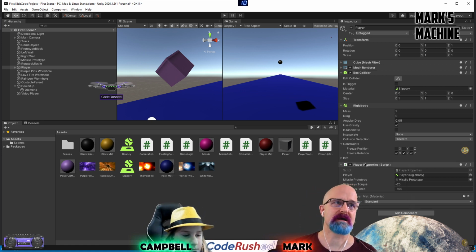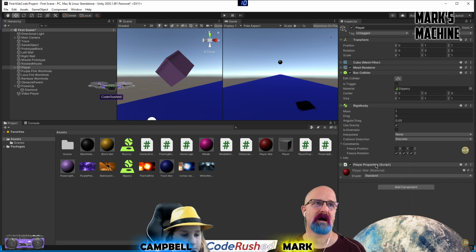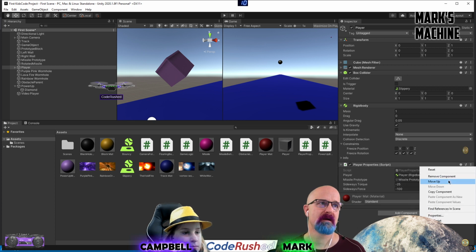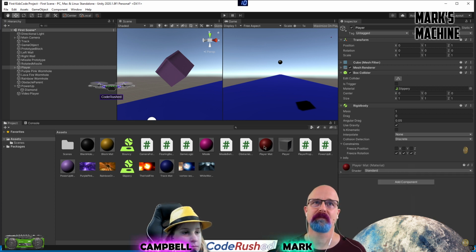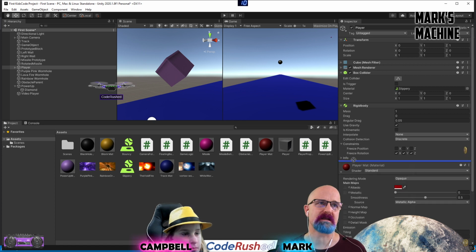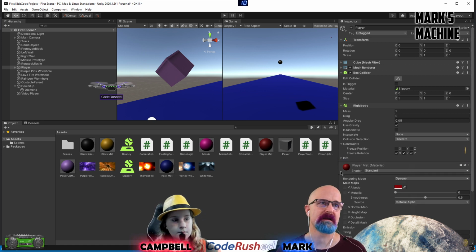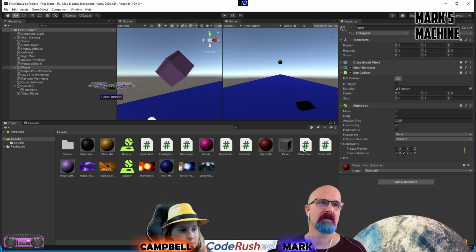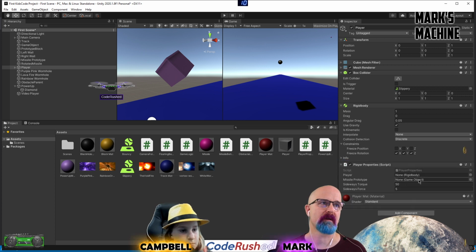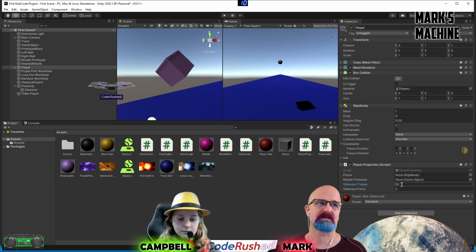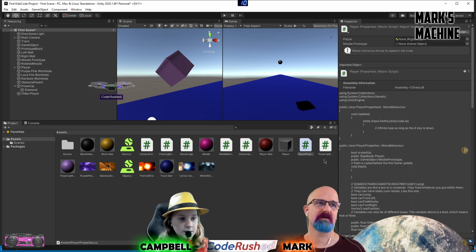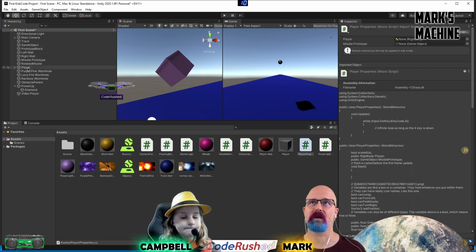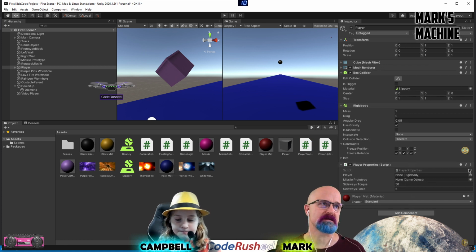I could also do this. We could remember these values, -25 and -100. I'm going to delete this player properties, remove this one, and add it again one more time. Now it's got 2 classes in here. Which one is it going to use is the question. I thought I dragged it over here. There we go. Yeah, it's just using the one. I think it's because it's matching the same name. Let's come back over here to player one more time. Let's delete this, remove this script.